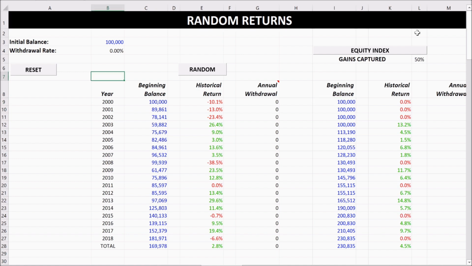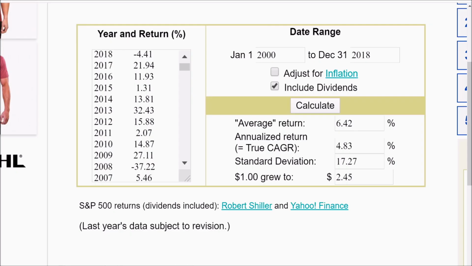If you want to play around with this yourself, there's actually an online version that you can use for free. Just head over to Google and go to moneychimp.com. I'll actually put a link in the description below. Basically, once you go there, you go to this site here and you'll see this calculator. It is basically the same thing you just saw earlier, just an online version of it. You can actually play around with the numbers in here.